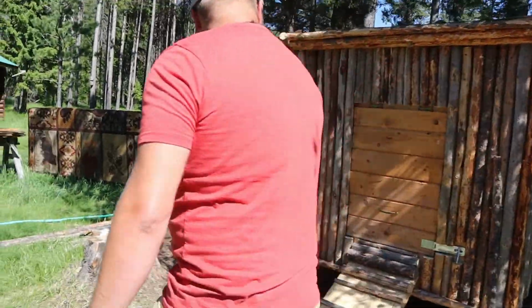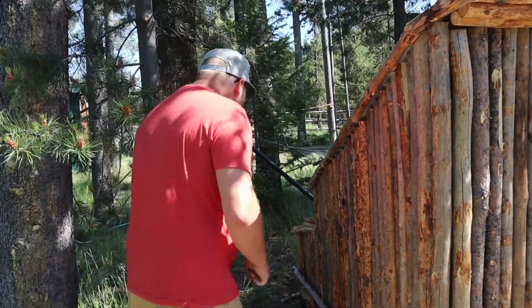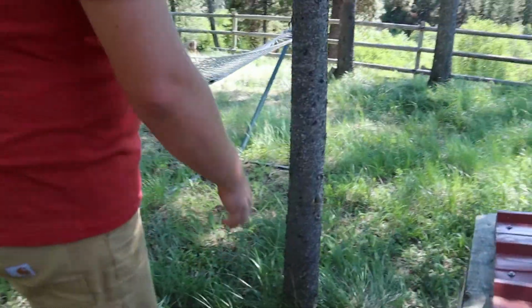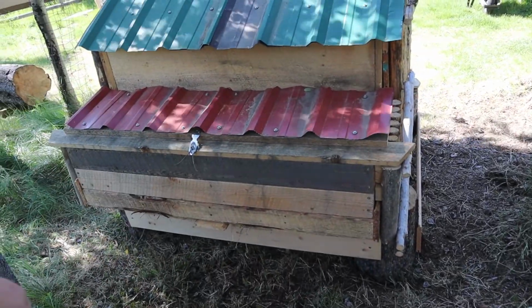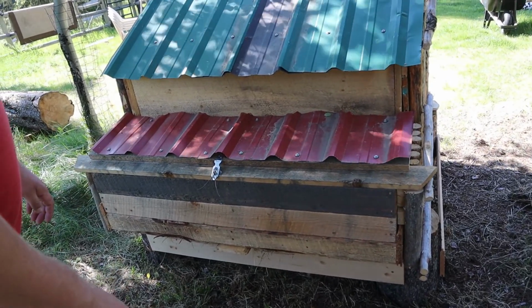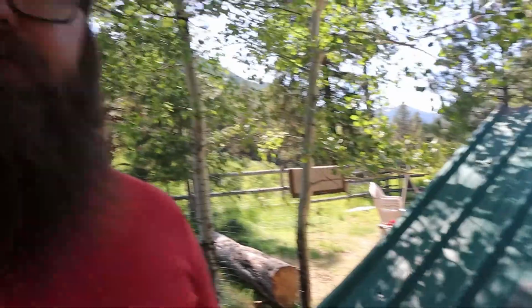That makes sense. For the most part, I think it wound up pretty good. I didn't do much to the back side of it just because, you know, not too many people are gonna see it, for the most part. And it would make it hard to fill this in because it would keep us from opening that. And I really liked the two-tone board look. So I think we're just gonna stick with it how it is. I think it looks nice. Yeah. But I do love that there is three different types of tin roof on there. And it is so windy today. Yeah. Very. So anyway, we did good today.